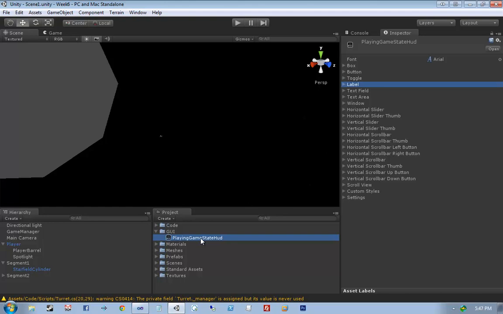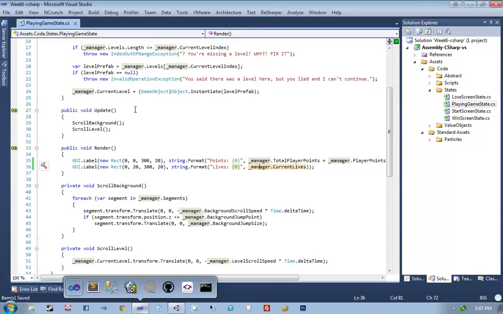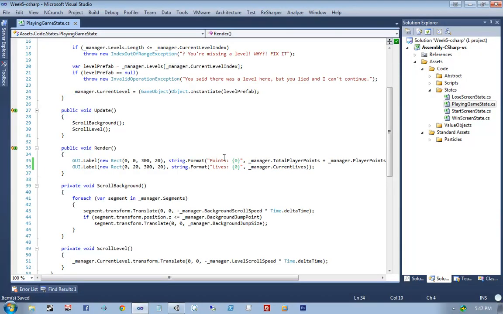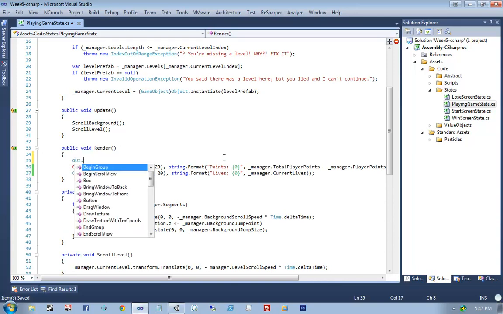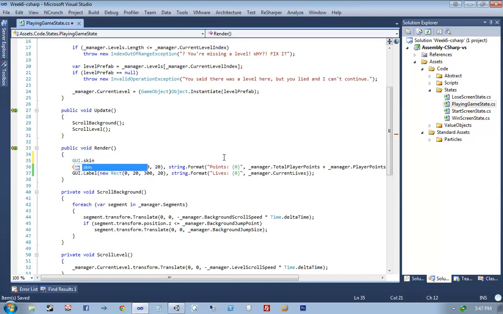Yeah, if you want to use NGUI, that's fine. I'm just going over the existing stuff within the framework of Unity. Yeah, we won't be covering any add-ons in this, just because we're dealing with the plain vanilla version that everyone's got. Right. So what we need to do is apply this GUI skin to the GUI.skin property. So if we look up here on our render method of playing game state, if we do GUI dot, there's a property called skin. And by setting the skin property, a variety of different styles will be applied to the different elements that we can render with GUI.